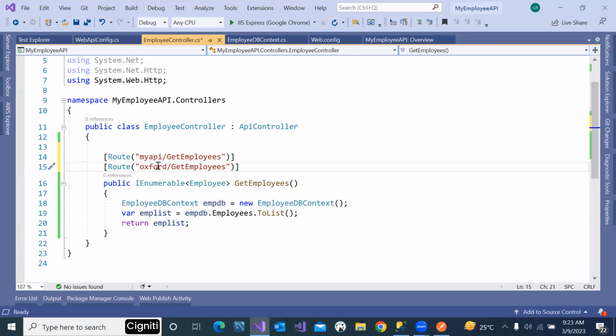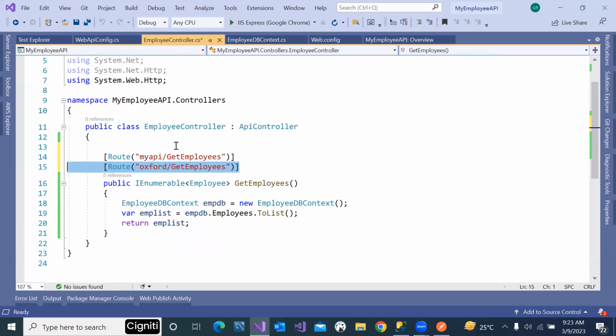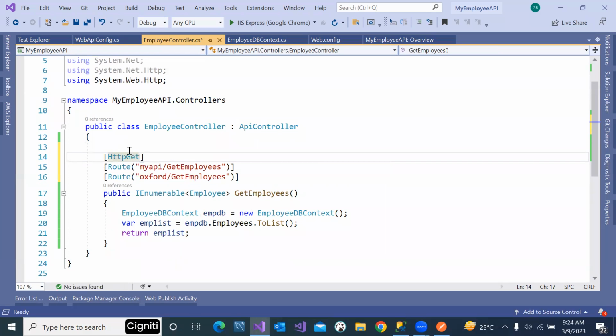If I provide any route explicitly here, the default route will be overridden. If you do not provide anything, by default, the default route will come into the picture. On top of this, this is HTTP GET only by default, but you can also give it explicitly as HTTP GET. Any questions, guys?